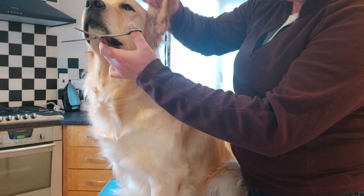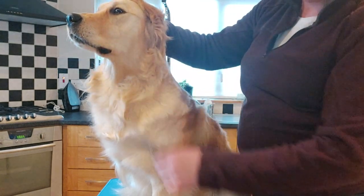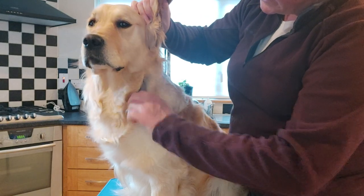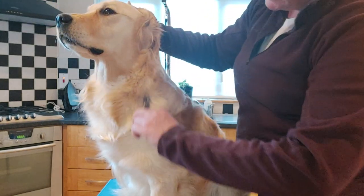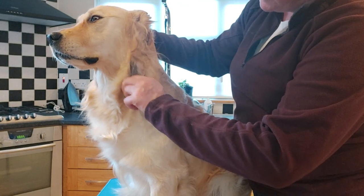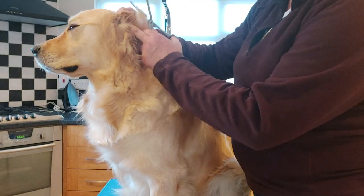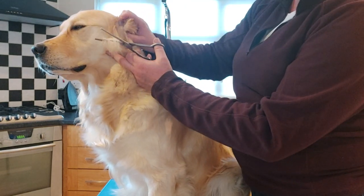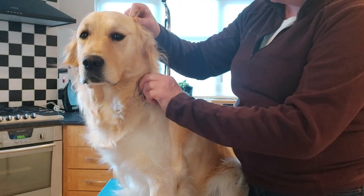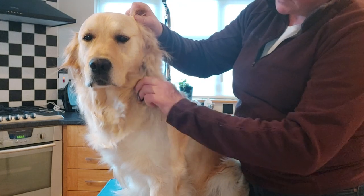So lift up her head, and I like to lift her ear out of the way, okay? And then you're literally going in. Now make sure you go right in to the skin, okay? So you should never see the top or the blade of your scissors, okay? Be mindful of the ear here. So if you're not sure, put your own finger there so that you're not going to go up and damage or hurt her, okay?